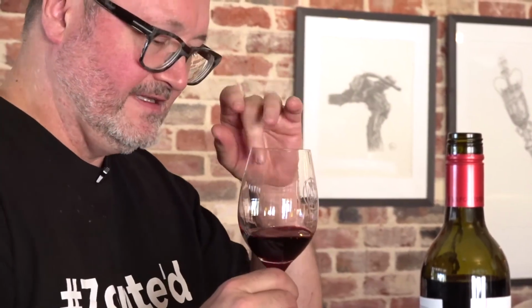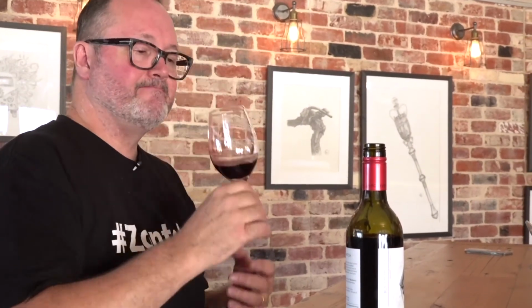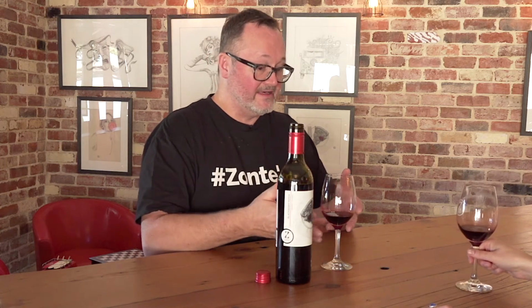To me, this has just got a little bit more of that finesse and structure. You don't have to sit here and waffle and go deep into it and try to be a wank. It's just a really great expression of Cabernet without being big. What's the shelf life on this one? Again, we always say 3 to 5 years is where you start to see a little bit more of that bottle evolution. When we bottle it, it's drinkable, like this right now.